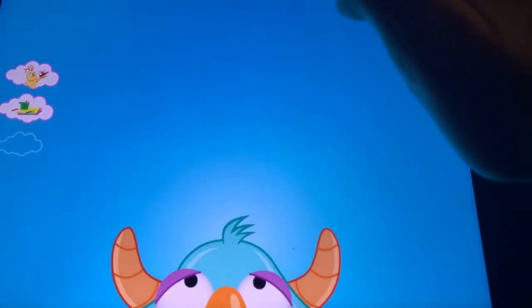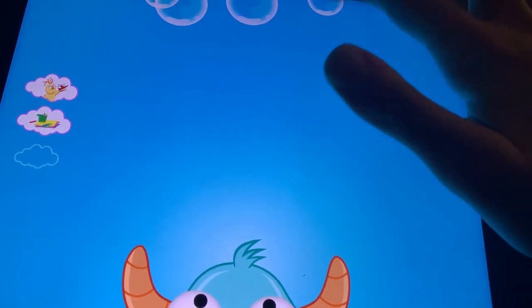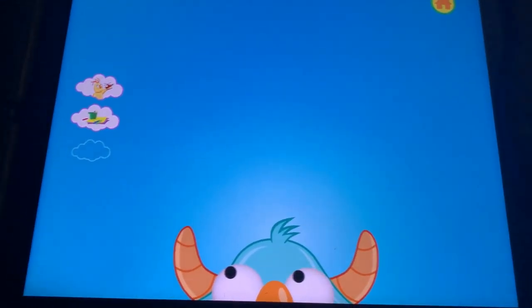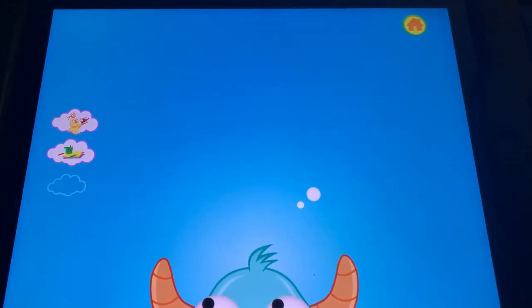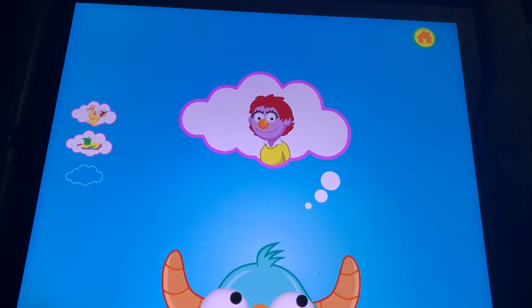Put on your thinking cap. Think a little bit more. You've almost thought of a plan. You helped the monster to think of a plan. Ask a grown-up, like his teacher, for a hug.